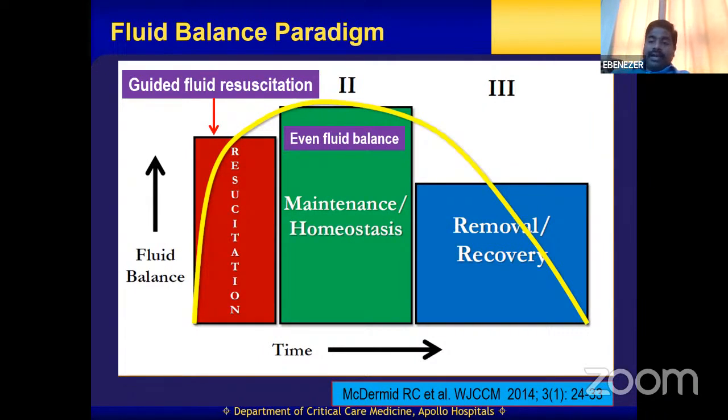Initial aspect will be a guided fluid resuscitation. And after that, sometimes we have to remove the fluid also. See, suppose a patient is on a ventilator. He has come in with septic shock. He had an acute pyelonephritis, endotoxic shock, and you resuscitated the patient beautifully. But you had to intubate the patient, and the patient is on the ventilator.